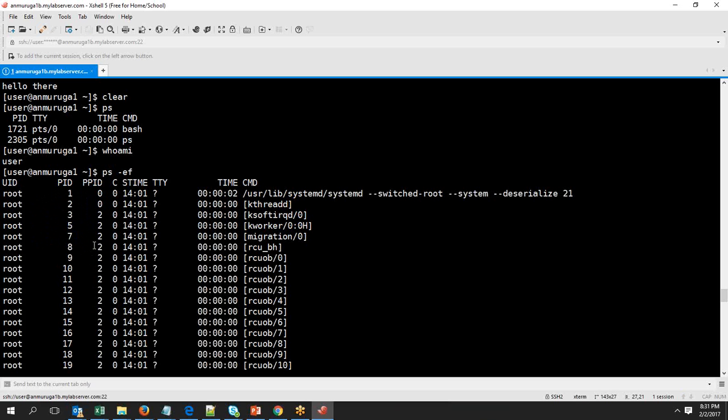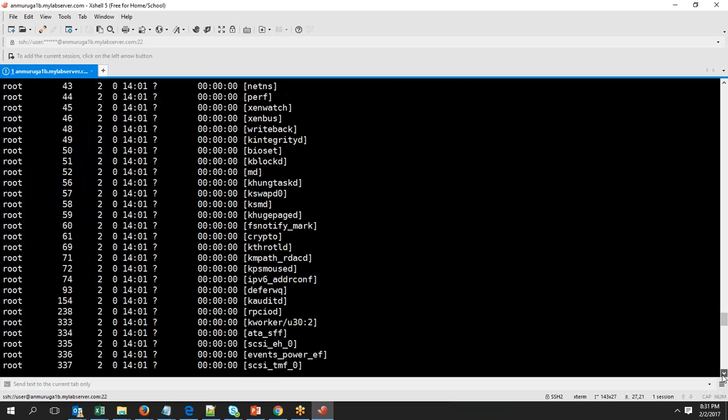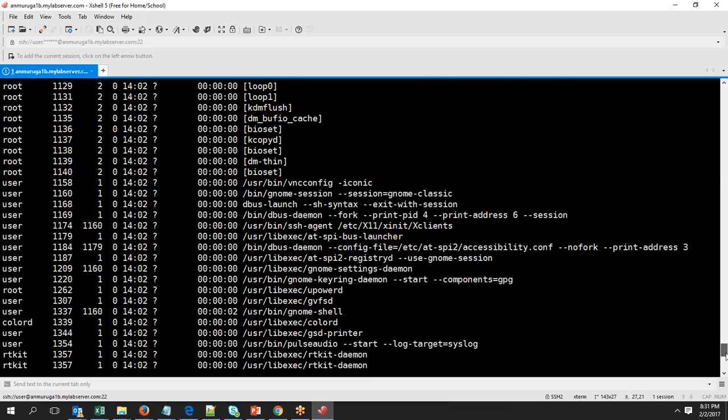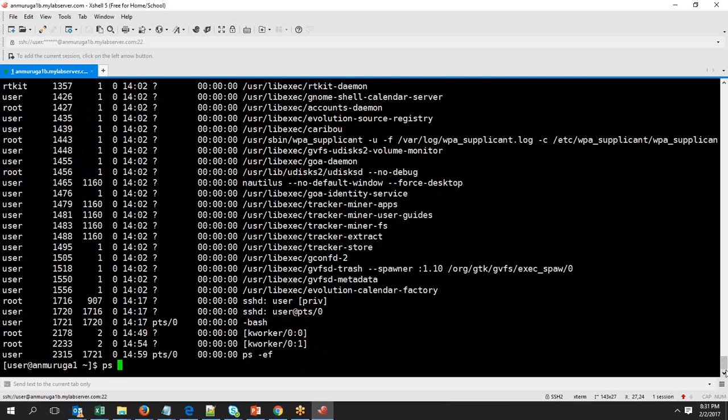Like that, from that particular shell, he has run everything. So it will show what is the parent process from which the child has been triggered, and it will show all the details one after the other.